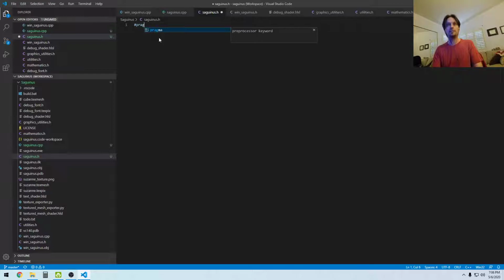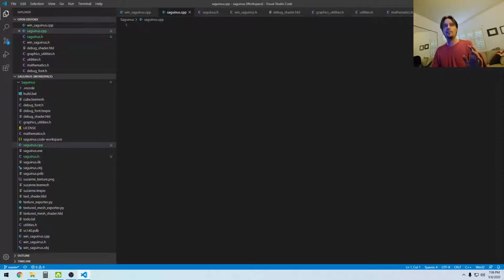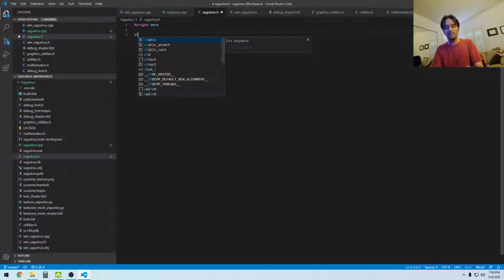So this is gonna only get included once. And this is going to have all of the data structures that are specific to just the game, not the operating system. This is all the functions that are gonna operate on that data. The way I'm gonna do it is I'm gonna put everything into one big struct called game state.